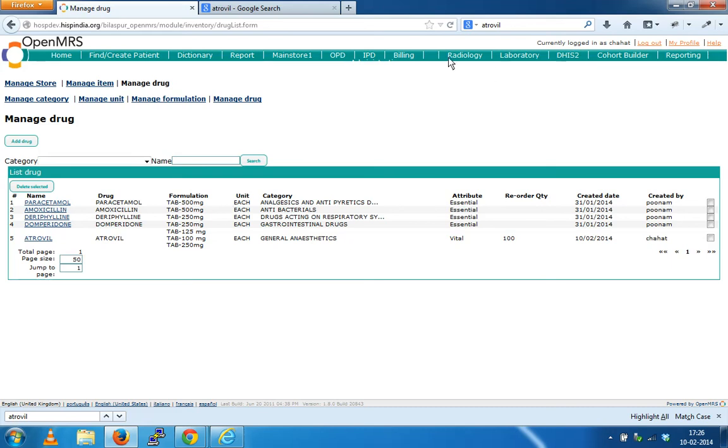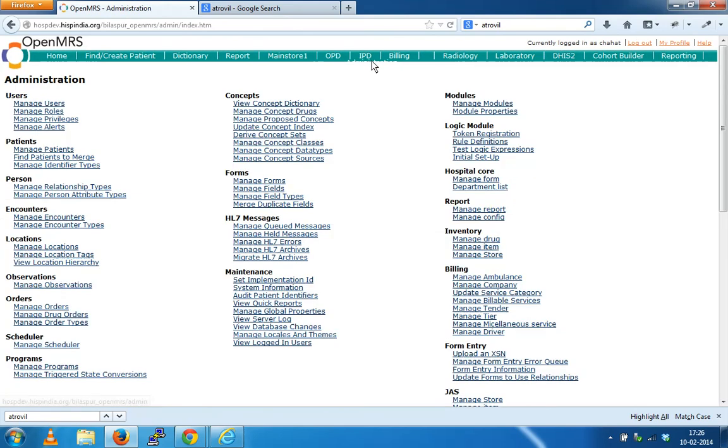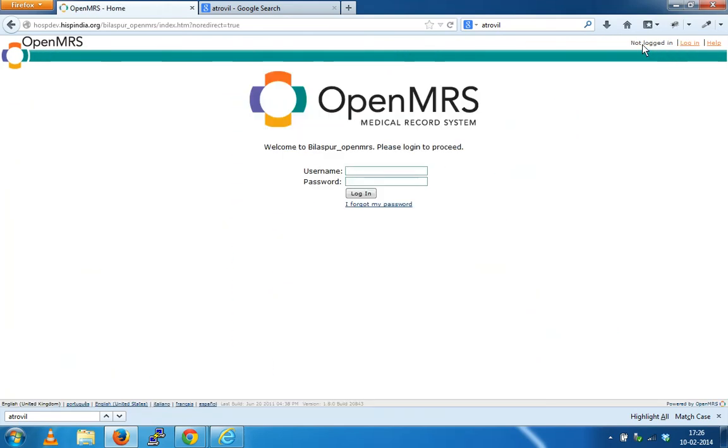Now we will go through a glimpse of the inventory module. Log in through the inventory manager.